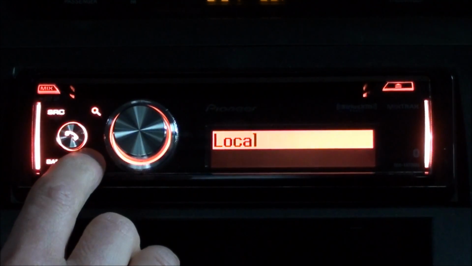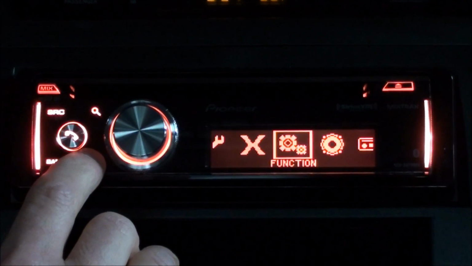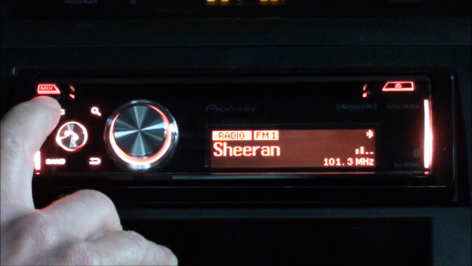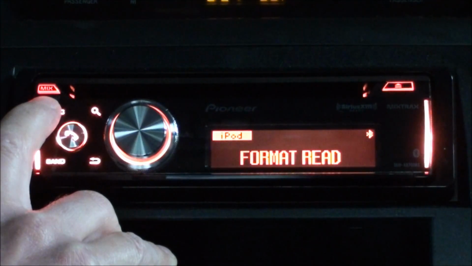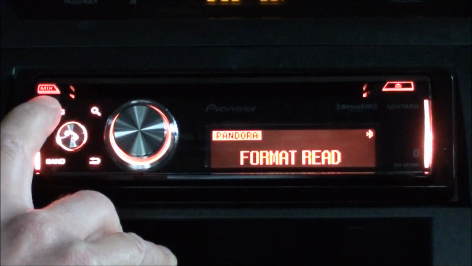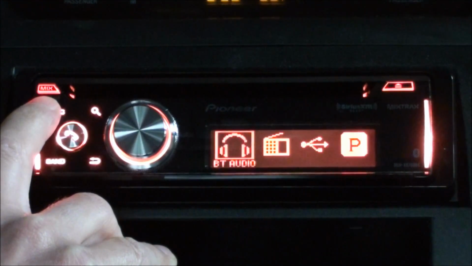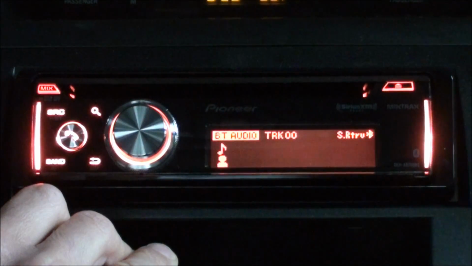Anyway, you know what? Those both seem to be very FM oriented. So I wonder if it depends what source you're on for function. Let me go and change my source to Bluetooth.